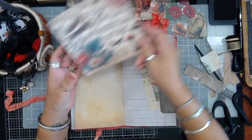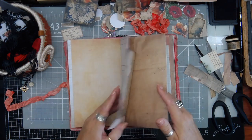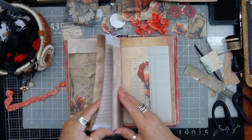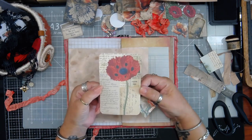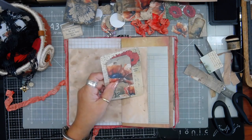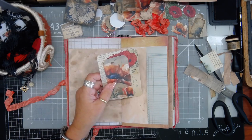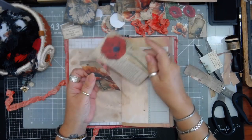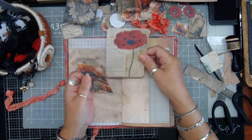If you want to embellish them or put words on them, that is entirely up to you. You have to remember, though, that the more that you put in, the more you will bulk your journal out. So rather than have them in your stash as something to play with, if you have any bigger pieces of paper left out of any kits, just make these up in all different sizes. And they come in so easy, you can use them for almost anything.